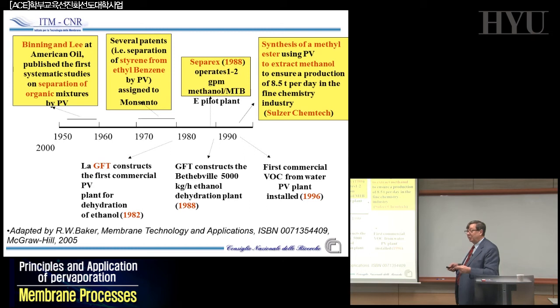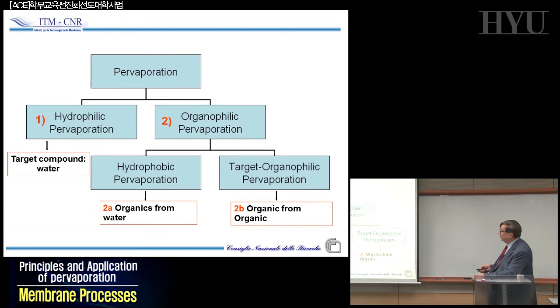And the monomers in this case are quite expensive. So now the reuse of monomers from different productions, vinyl chloride and some other complicated and very dangerous monomers, is done in very similar plants that in some cases work from water, or from the liquid phase or gas phase. These are basically a kind of pervaporation. This is the one that is more and more utilized. This is the synthesis of methyl ester, to extract methanol and increase the productivity. And again, Sulzer, as you see, is a very active company.